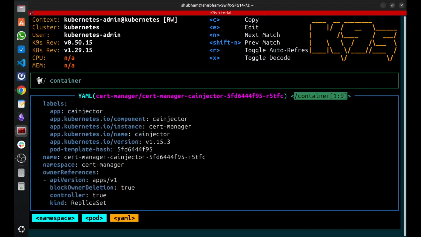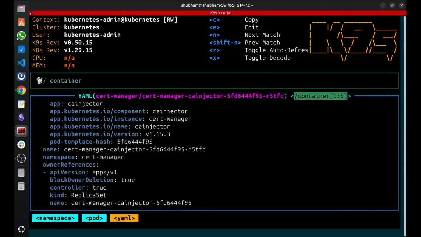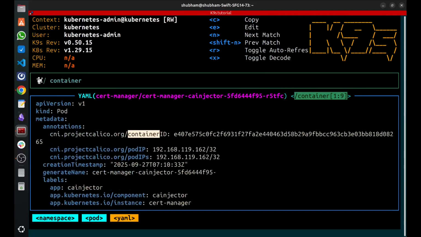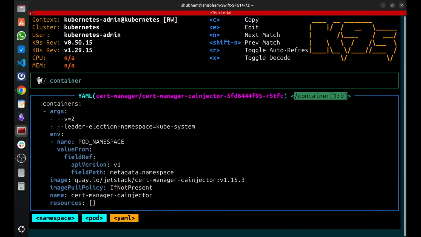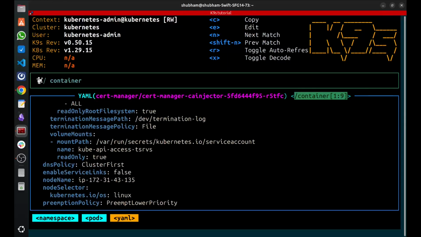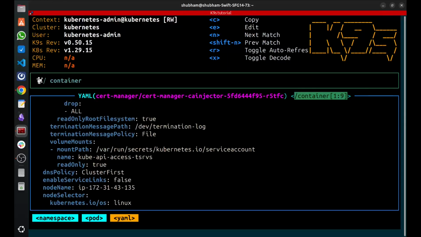Now you can just use up down arrow keys to go up and down, find the particular keyword. I don't think there is a way to jump from one container to another container. But yeah, it can at least highlight it, and you can then use your keys to find that particular keyword.